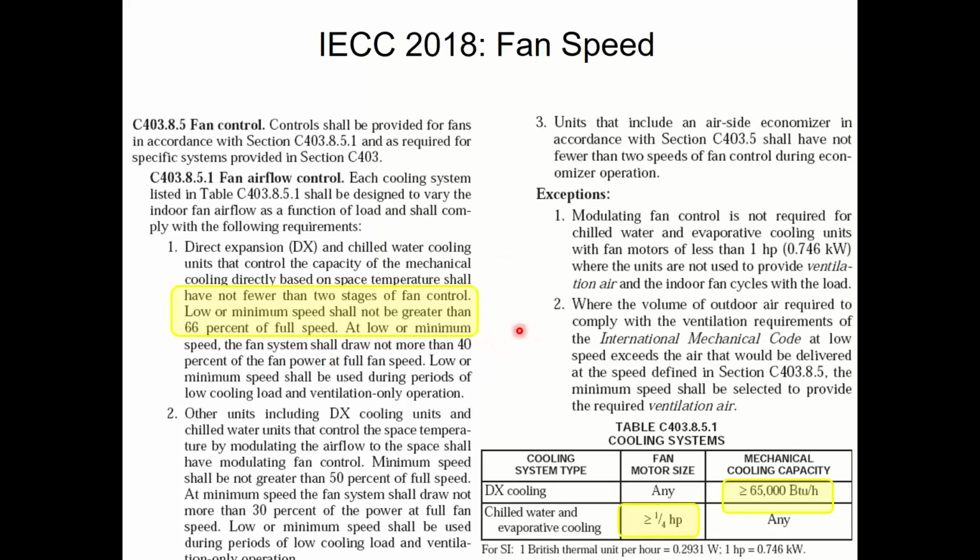And that is when I have the systems that are going to be operating in the fashion that we're talking about, which is I am not full VAV. That's down over here, right? Full VAV systems are different. I'm not VAV, but I have systems that are above 65,000 BTUs of DX cooling, which is the packaged rooftops and split systems that we're talking about. 65,000 BTUs is like a little more than 5 tons. 60,000 would be 5 tons. So we'll say more than 5 tons, I have to reduce the fan speed down to 66% when I'm on low cooling. That's a code requirement for the international code, which is what most of us do.